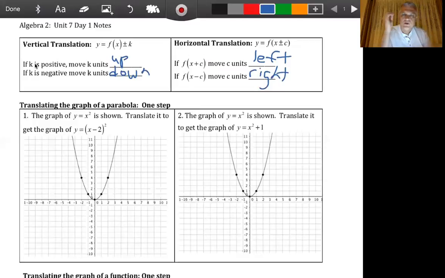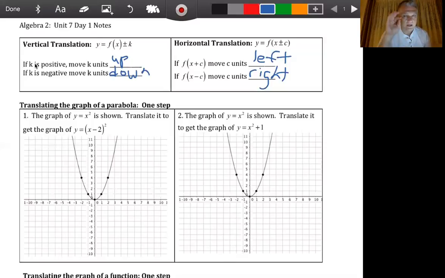If it is x minus a number, then we're going to move that many units to the right. Now, your first instinct may say, okay, on the number line, positive means to the right and negative means to the left, and you would be correct. In with the x, though, it's x minus the number that's shifting it. It does make sense if you think of it as x plus 2 and then set an equals 0 behind it. You say, okay, x must be negative 2.